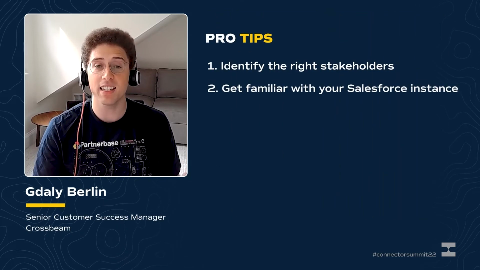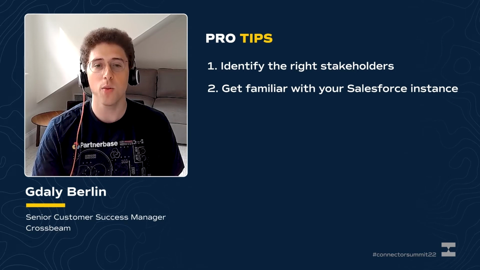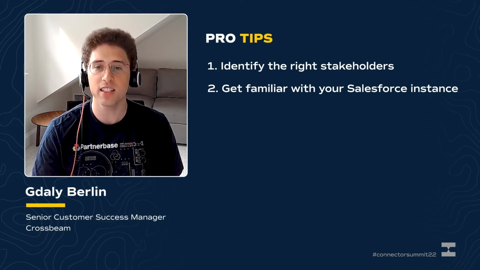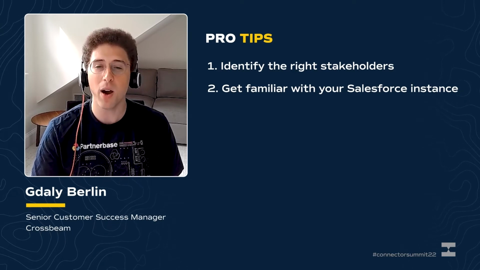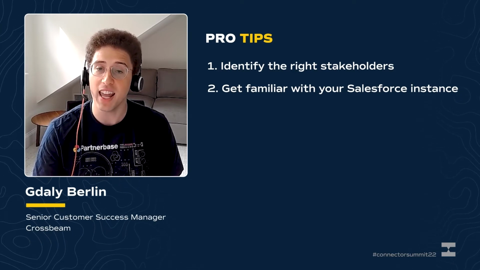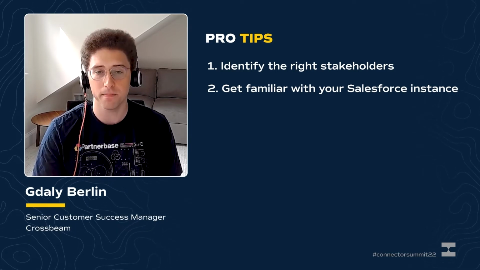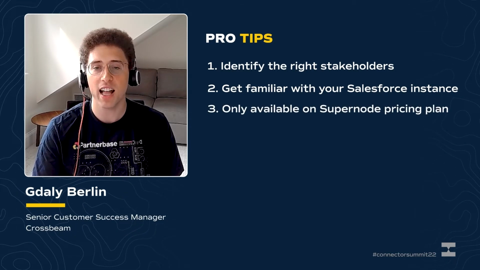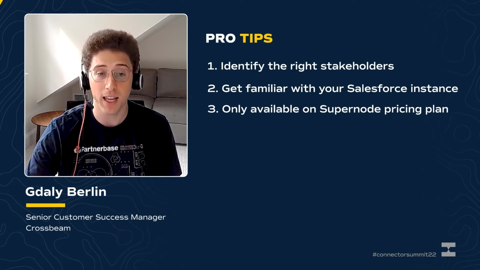Okay. Second tip, if you're not already, get familiar with your Salesforce instance. You want to know what data is available to you in your instance and start thinking about how you might want to use that for reporting purposes. Think about what types of reports you're already viewing today that would be even better if you could filter on or overlay partner data. And a final reminder, this functionality is only available to customers on Crossbeam's Supernode pricing plan.